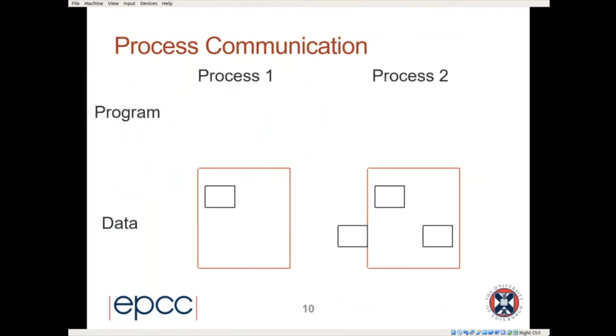So this is a very important slide. The way it works in MPI is, imagine we have 2 processes. I call them process 1 and process 2, and I want them to communicate with each other. So in program 1, process 1, it has a variable a, and it says a equals 23. Think of process 1 as running on your laptop, okay? So this is running on your laptop.